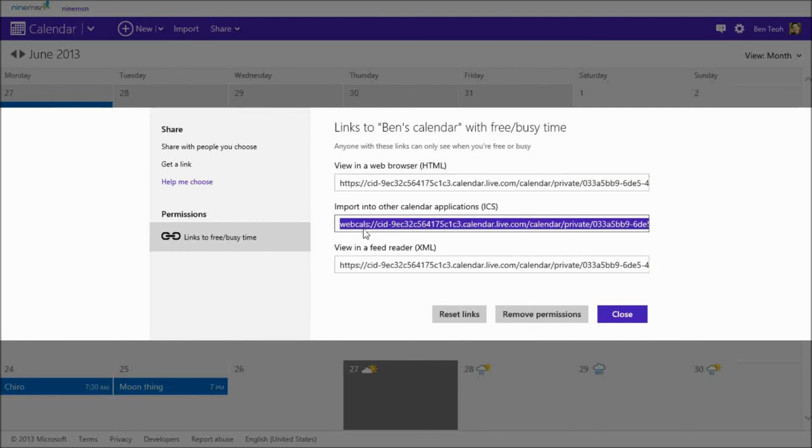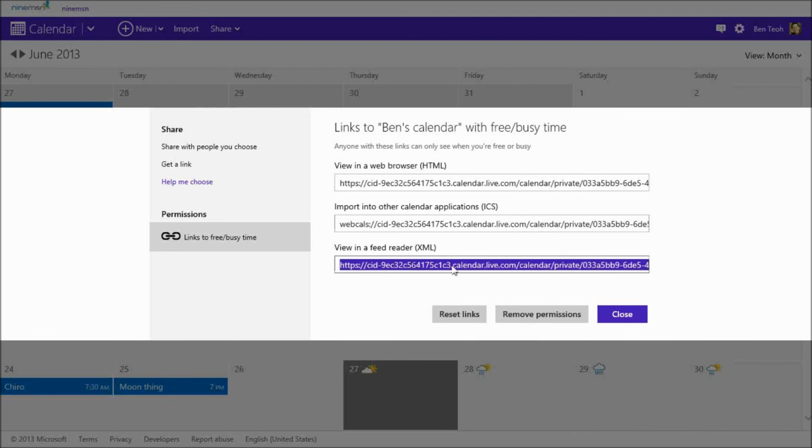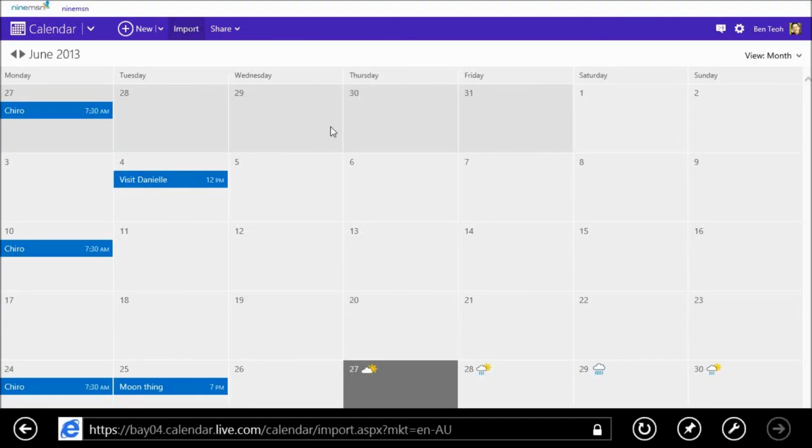So let's say you have a separate email client that you want to send your calendar details to. You can use these different methods. ICS is fairly widely used, but you just copy these and put them into your calendar program. So that's pretty simple.